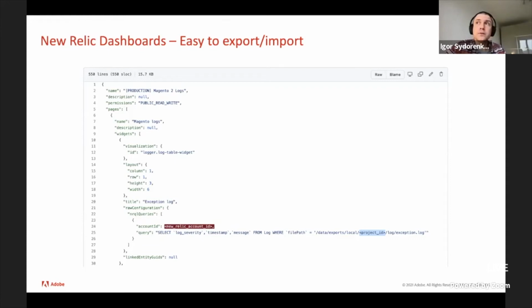And for example, what we also did, if we use this dashboard on the project, out of the box we get 3 pages of logs. And for example, we have a lot of integrations for REST API, yeah, and we have a separate log for each request, each API request. So we can easily add a new page on the dashboard, like REST API, and add log files up there.